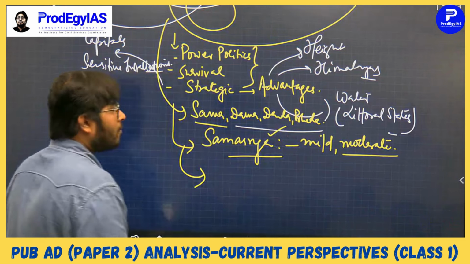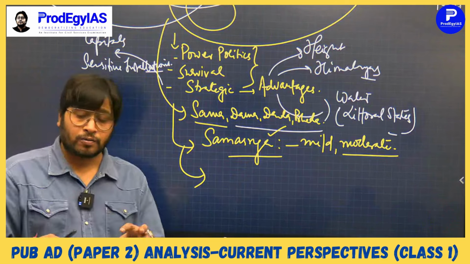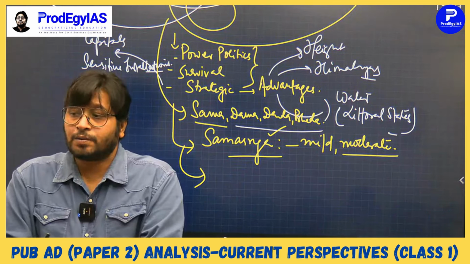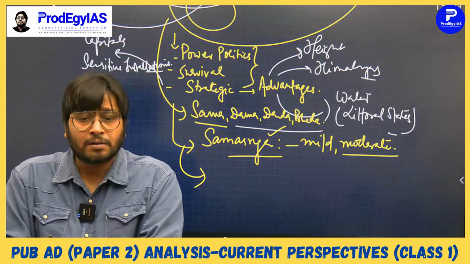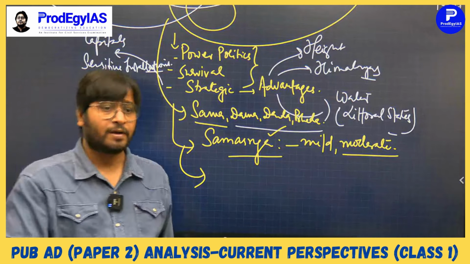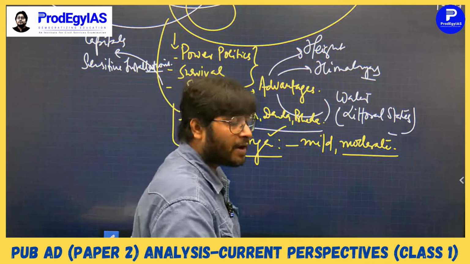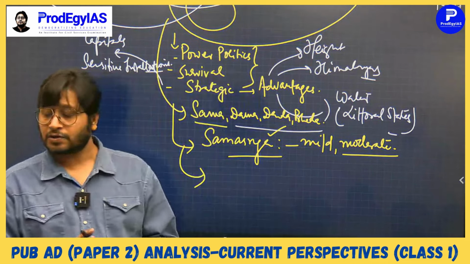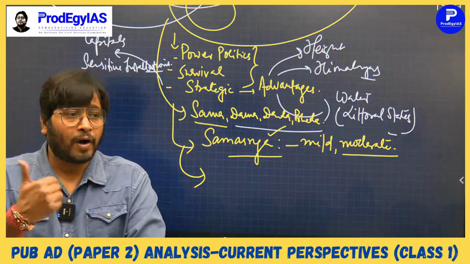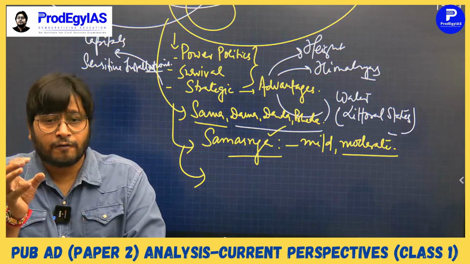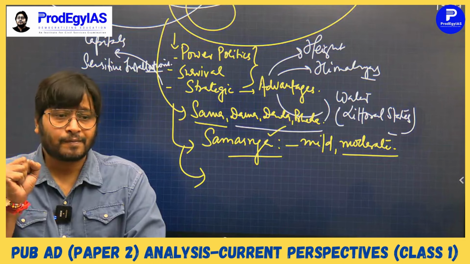So be moderate, be mild, manage. He says be or use the middle path. Don't always go to extremes, fine? Or even if the war becomes imminent, he says, avoid the war. So he's not supporting the idea of war. He's saying, avoid the war as much as possible. Follow a middle path. Fine?